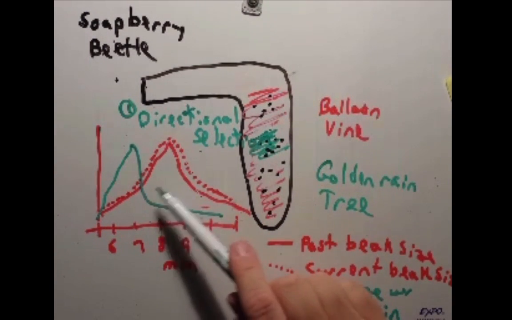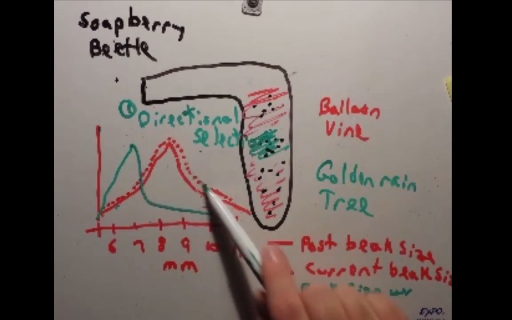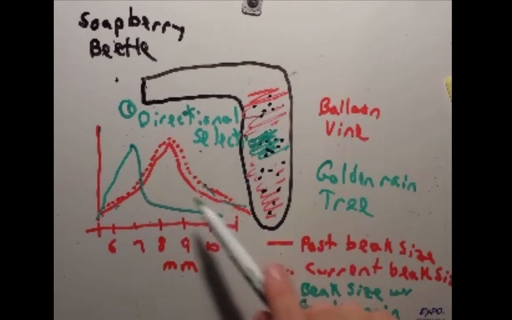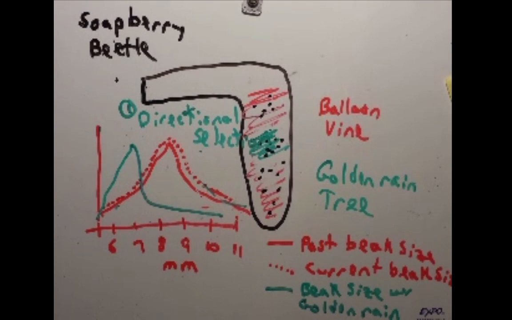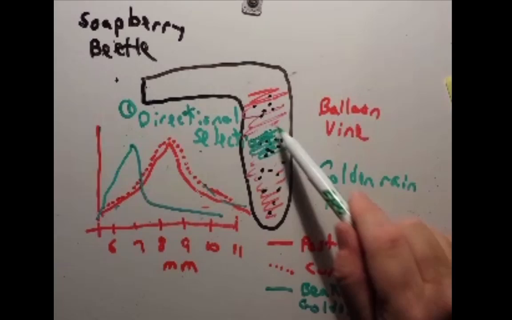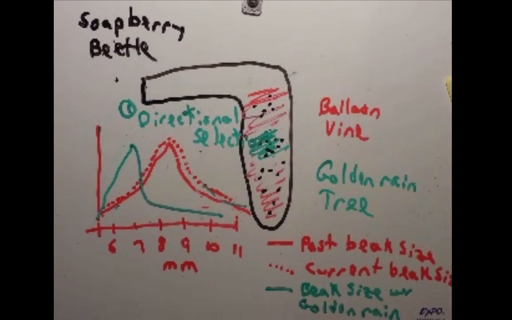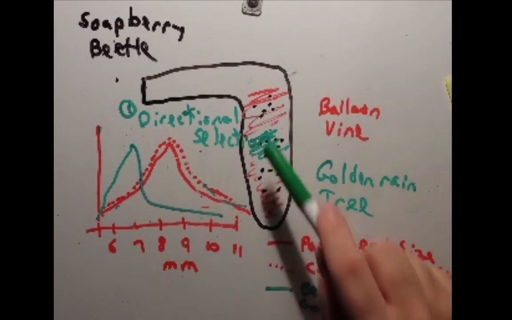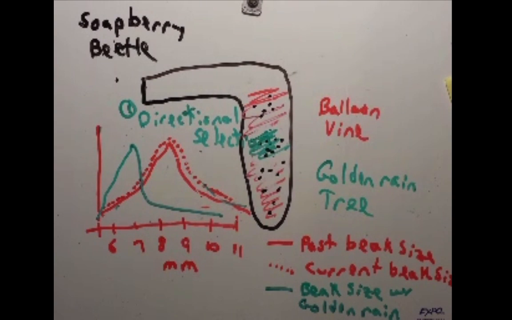And one thing we could say about this population that used to look like this as far as the beak distribution, and then shifted over here, is that this is an example of what happens when a population falls out of Hardy-Weinberg equilibrium. When we see evolution within a population, see this population changed here in relation to what it used to be and its neighbors, it fell out of Hardy-Weinberg principle because it violated one of the 5 principles. And the one it changed was natural selection. We were able to select for a different size beak because of the vegetation. For another example, you'll want to look in your book at figure 22.14, and it talks about antibiotic resistance.